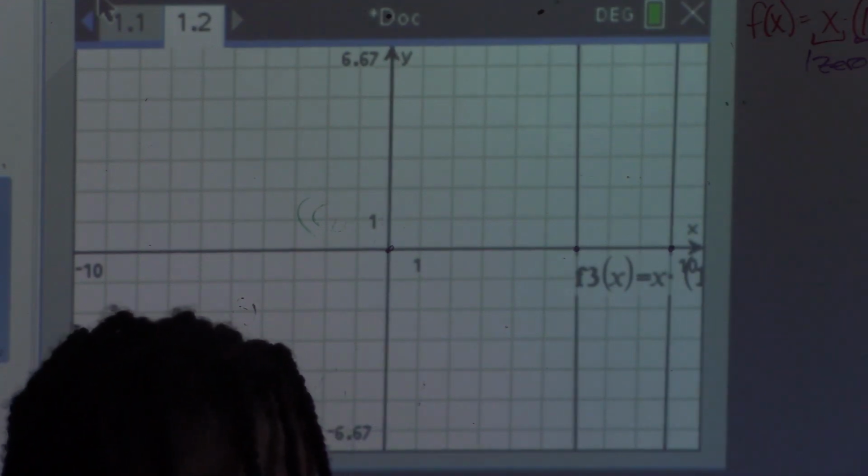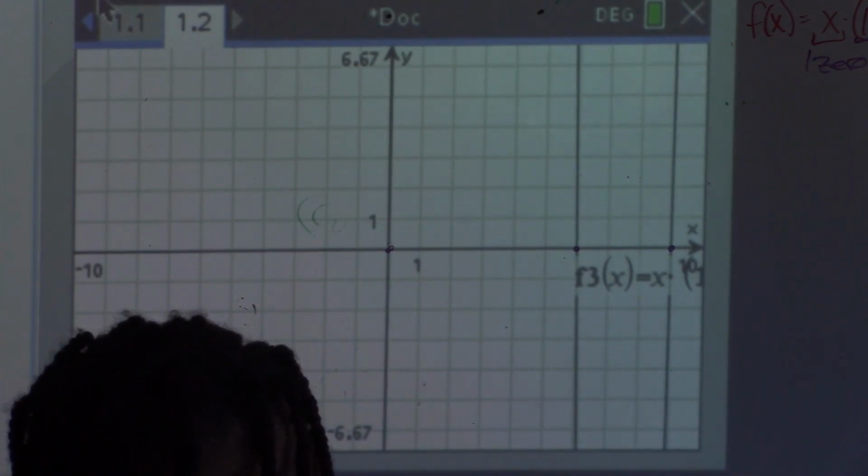If you just zoom out, you are going to zoom out both in the x and the y. I don't want to zoom out in both the x and the y. I want to control what's happening. So, what's the button that lets me do cool stuff? Menu. Alright, so please go to menu.